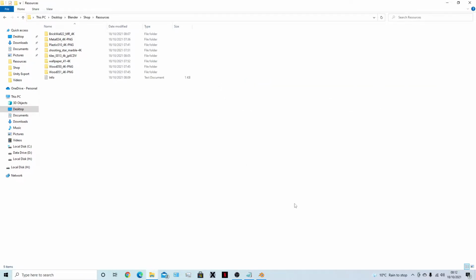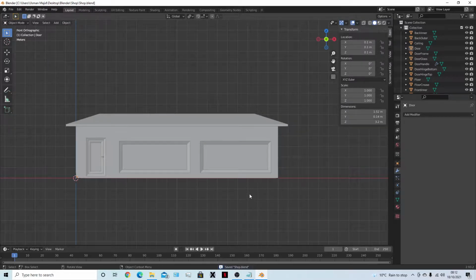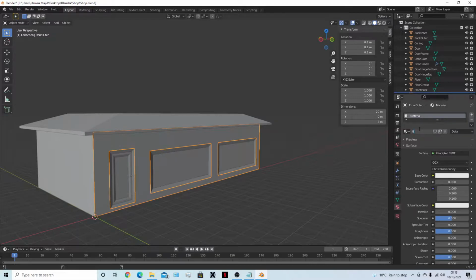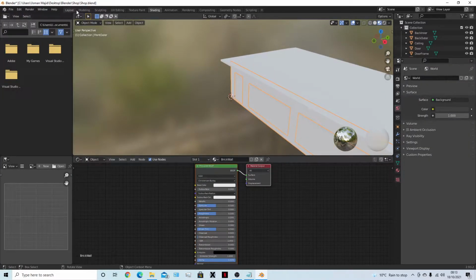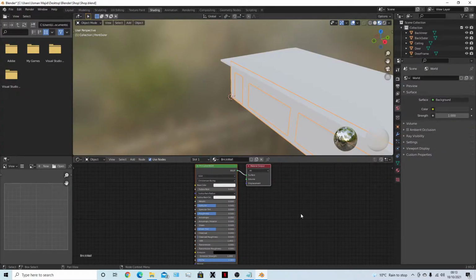Okay, so now with that out of the way, I'm just going to go to Blender and let's see what I can do. So first I'm going to make a material, like select this one and go to the material tab and add a new material. Let's call it brick wall material. Okay, so now just go into shading. Select this with the material, it's just going to select the material anyway. This material is going to be the brick wall.